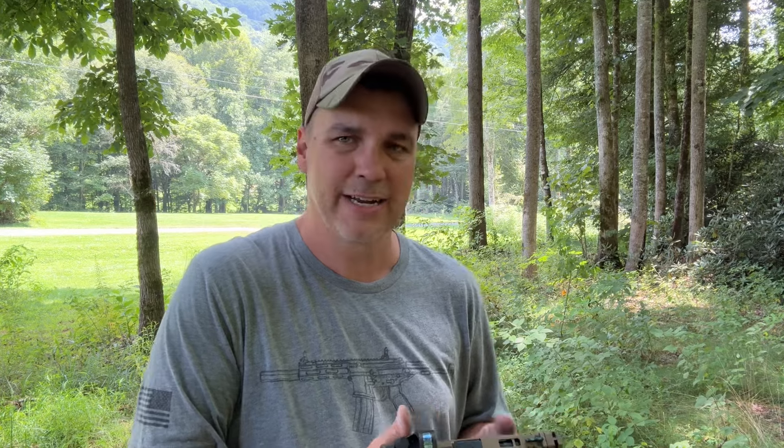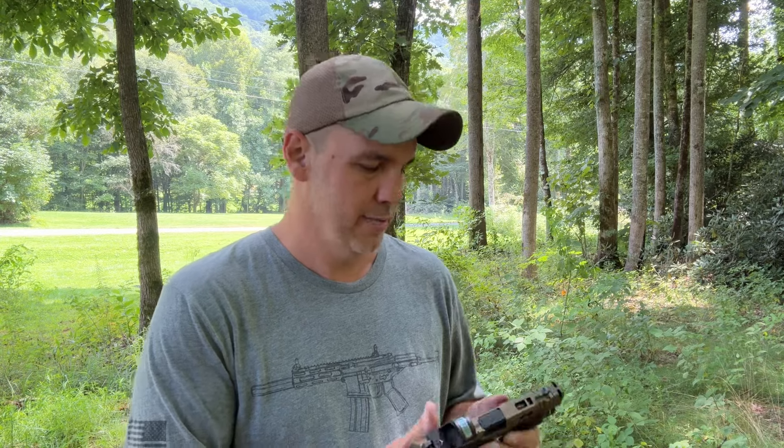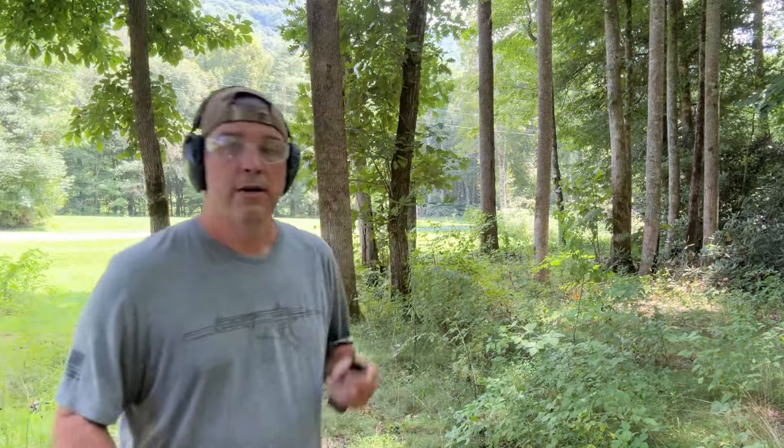So enough talking about this gun — I can't wait to shoot it. I'm going to put about 12 rounds through it, tell you my initial impressions, and then we are going to sight it in. I'll probably do that off camera. Then we'll put some more rounds through it and take it out to 44 yards to see what we can do. I've been doing pretty good at 44 yards lately — everything I've shot, I've hit 10 out of 10 times. So let's see if the Canik TTI is going to do the same thing.